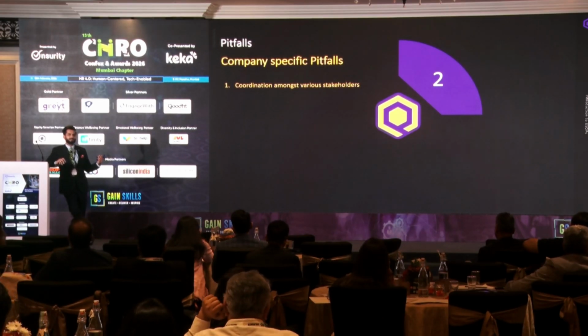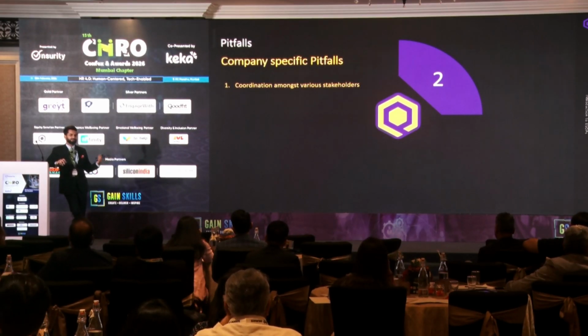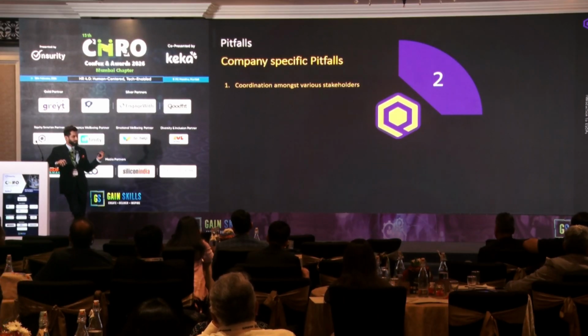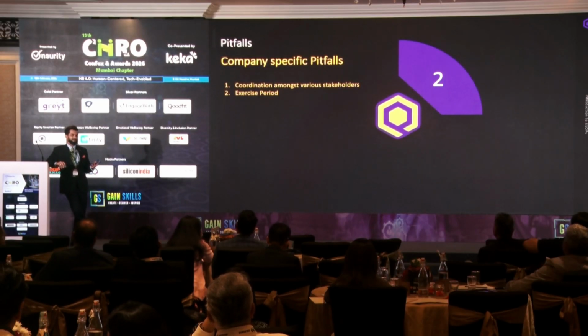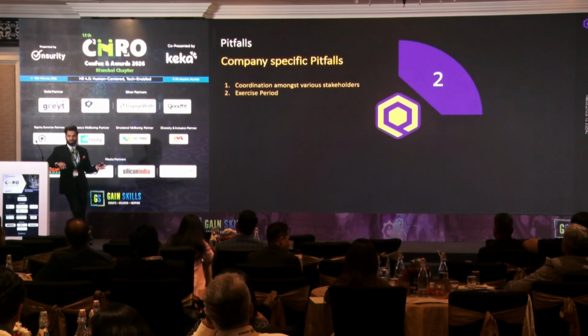So every company talking about this needs to form a steering committee to coordinate amongst all the stakeholders in the life cycle of stock options. What should be the exercise period? Like I mentioned, if it's an unlisted company, do you want to link it to a liquidity event, right?